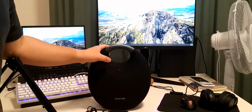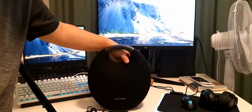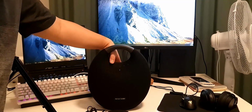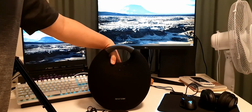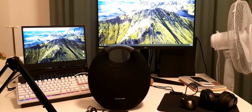So I'm going to pair this. I've paired it before, but I'm going to show you how to pair it. You've got to press play plus power, minus for the decrease in volume, and then you have the Bluetooth. So you're going to hold this. Okay, now it's in pairing mode. So I'm going to pair it to my Samsung Tab S4.